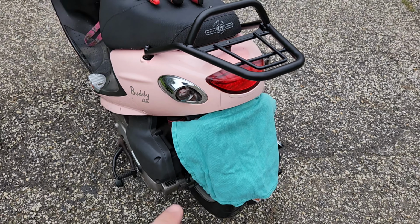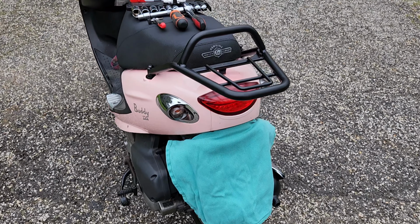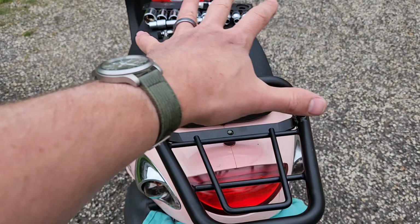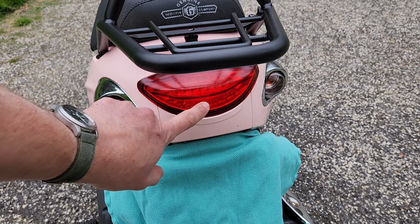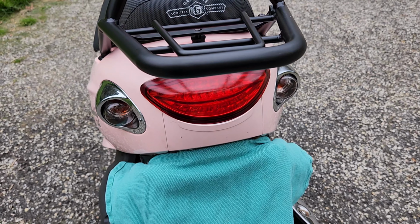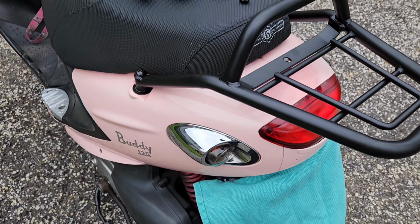But right off the rip, I will say the lighting for this is not ridiculously powerful, who'd have guessed. So the fact that you're going to have a shelf here blocking some of the sunlight, especially when we put the trunk on it, is by contrast going to make this look much brighter because it's perpetually going to be in the dark and it's going to get a little bit more attention, which is what you want.